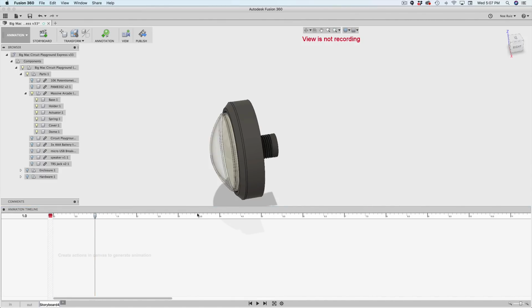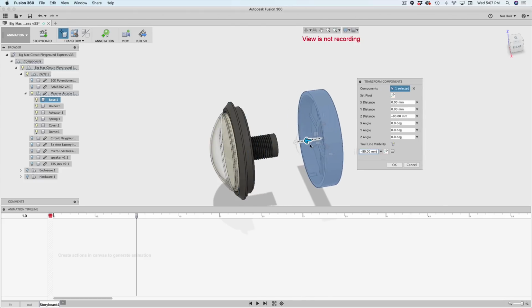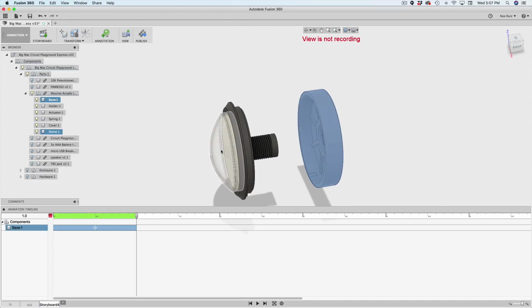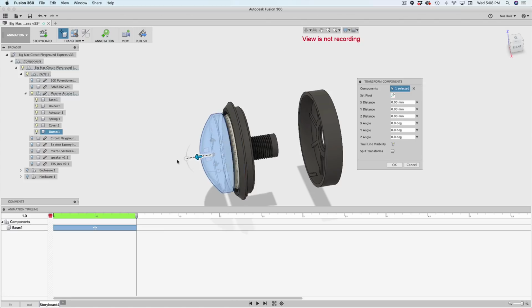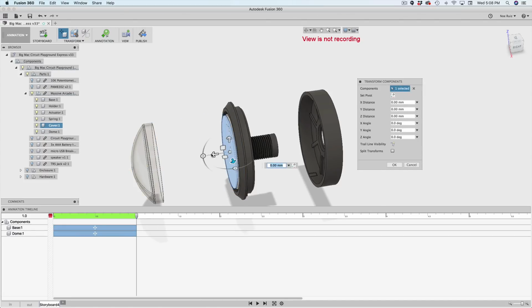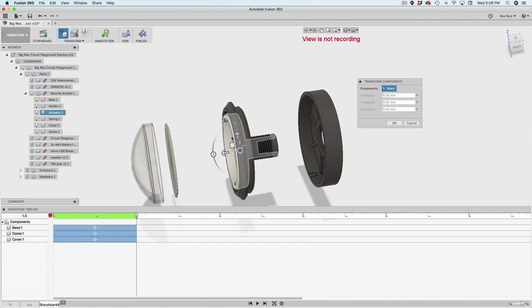The goal of this animation is to be about 3 to 4 seconds, so I can be even a little bit closer. So yeah, that's probably pretty good. All right, next thing I'm going to do is, now that I'm at 1 second here with the playhead, I'm just going to start tearing this thing apart. So I'm going to move this thing back just a little bit, and then I'll move this one back a little bit. And you'll notice that as I'm doing this quickly, Fusion is recording all of this movement.